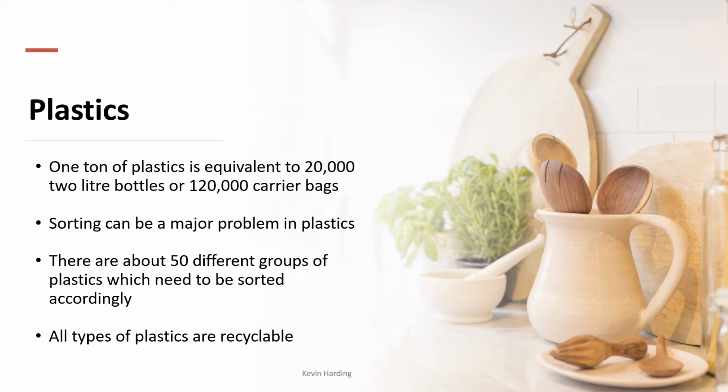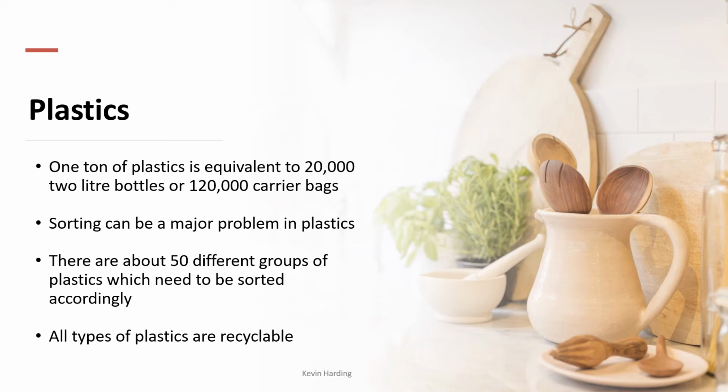Further on plastics, 1 ton of plastic can be equal to 20,000 2-liter bottles. One plastic bottle is fairly light, but if you want to get up to 1 ton of plastic, that takes the equivalent of 20,000 2-liter bottles or 120,000 carrier bags. So in terms of how much plastic South Africa produces or how much waste there is, if you can go back to the original slide. How many tons of plastic did we say there was in South Africa that's being produced or landfilled? If we now go back and calculate how many 2-liter bottles, or how many plastic shopping bags, are those?